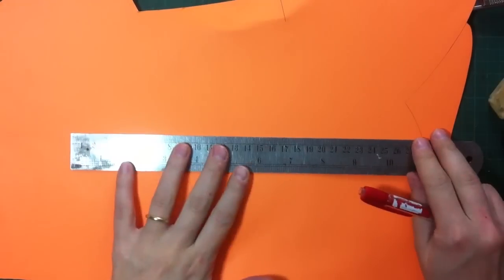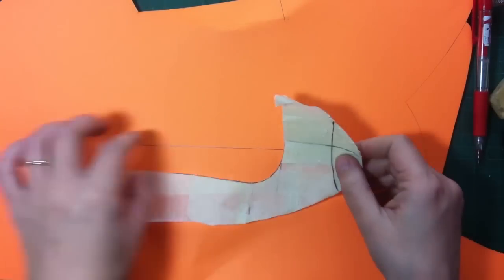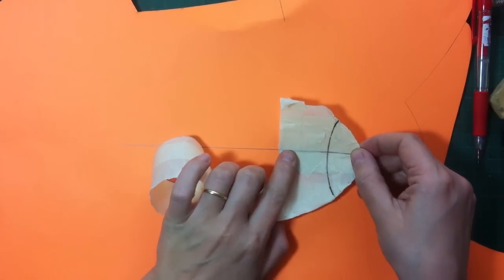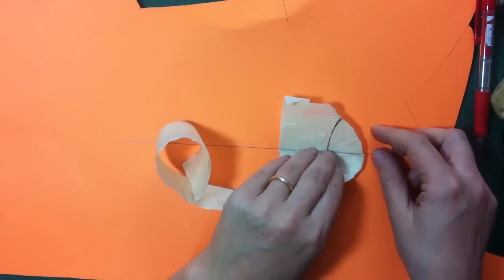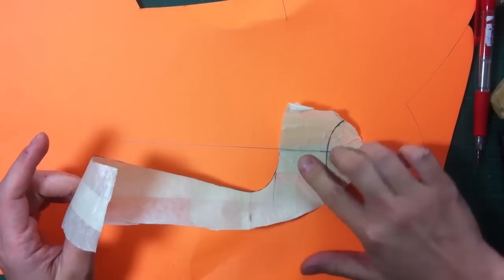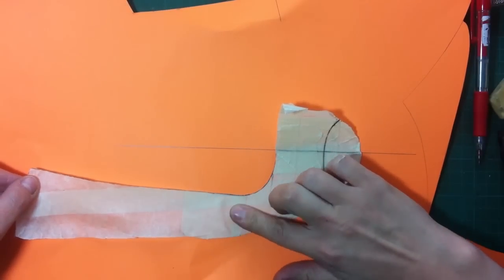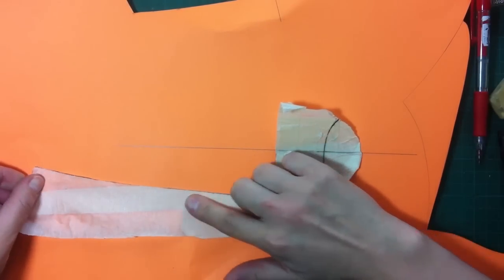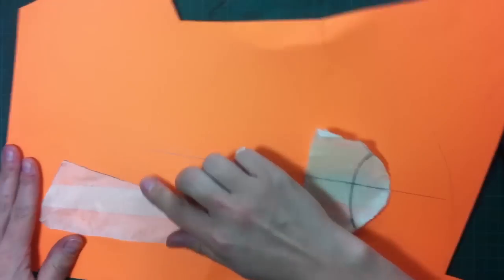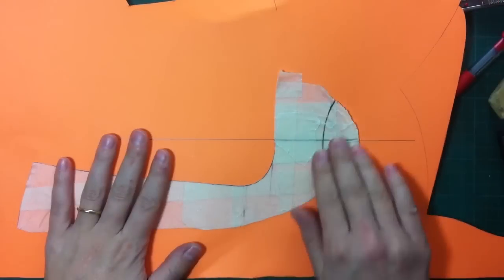First of all, you need to draw the center line on the piece of cardboard. And this center line will also be the center line on the pattern. Now I'm attaching the adhesive pattern in such a way that the center line on my pattern matches the center line on the cardboard. And here pay attention: don't stretch your pattern, don't deform it, and try to create as few folds as possible. Spread your pattern well.